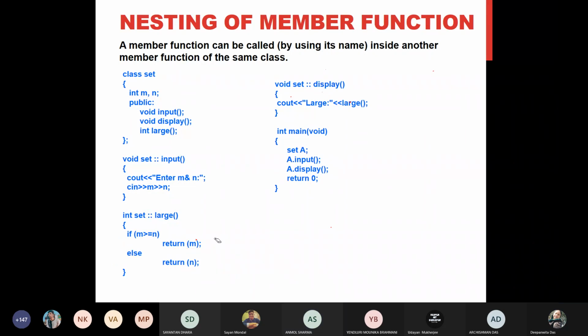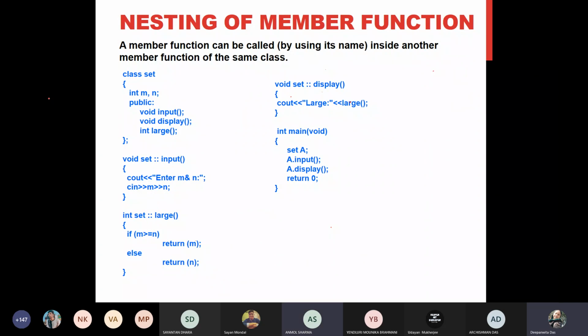Yes, ma'am. If it is not a member function, you can call it like the other functions. Okay, you tell me. I'm asking for the case of nesting. Oh, you want to ask this? Can you call a function that is not inside the class?